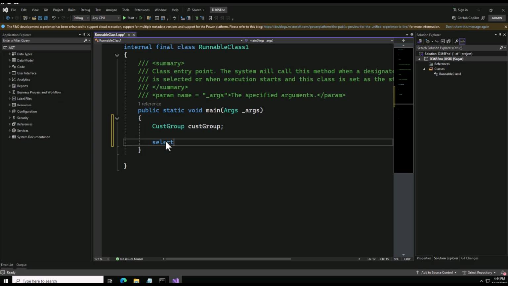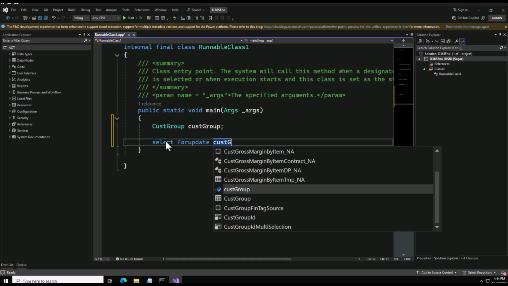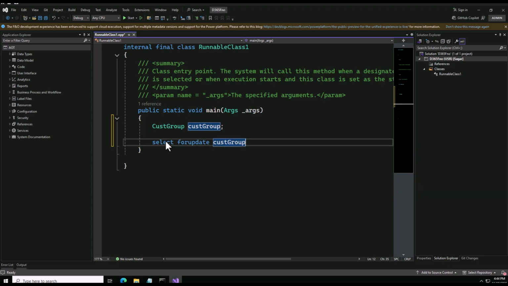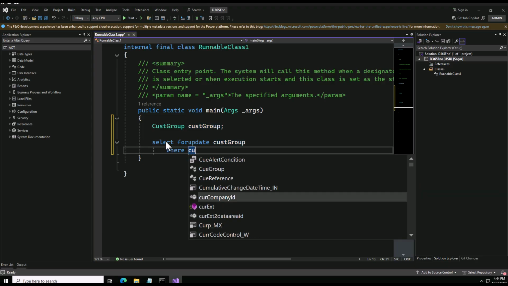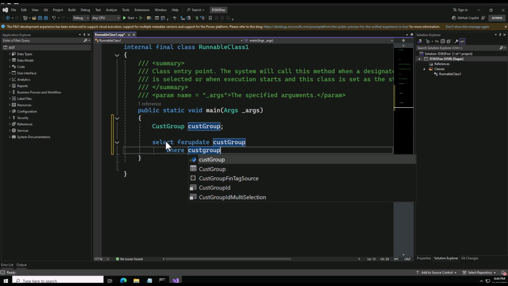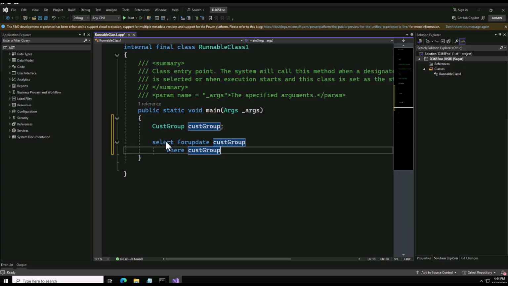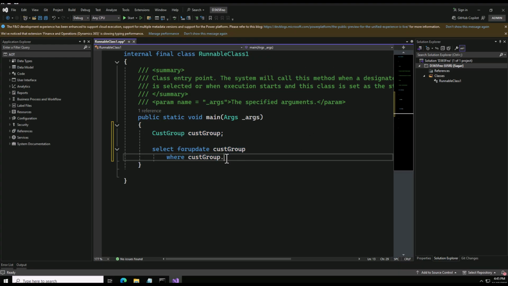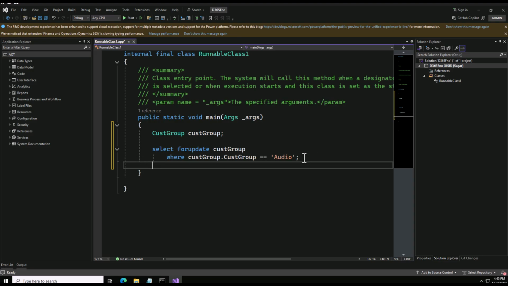You can simply write select for update Cust group, and then specify the condition here. For example, you only want to delete the record where Cust group equals audio. Then I can simply use my delete operation, Cust group dot delete.